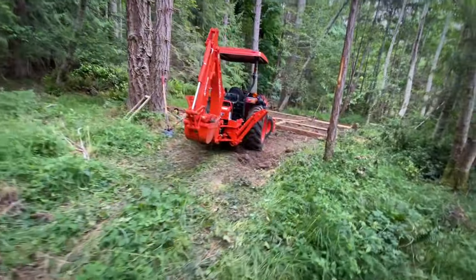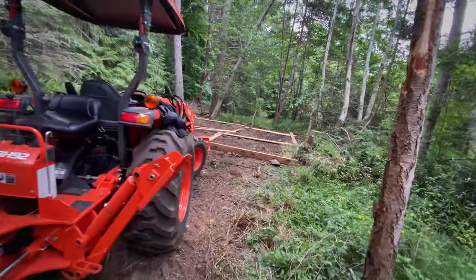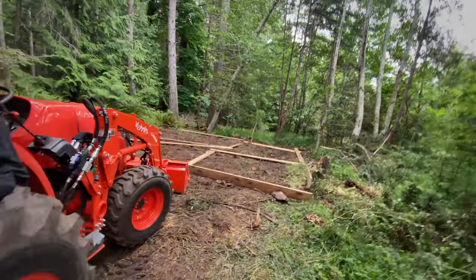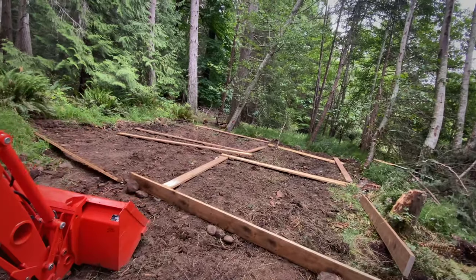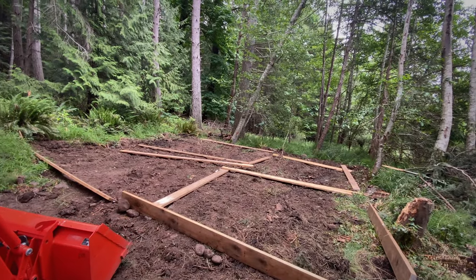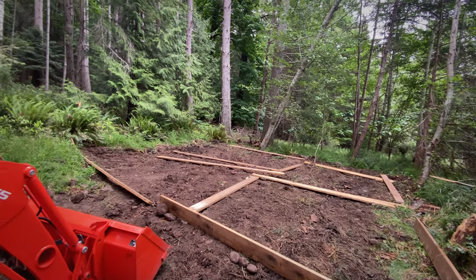It's in here. I was able to get the tractor and I had to cover a creek, some old dead logs. And then I cleared out this entire area and leveled it somewhat. I'm gonna have one end of the deck elevated higher than the other to make sure that it's level because it's not fully level ground.